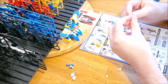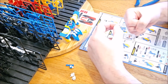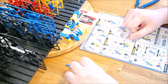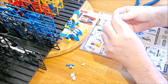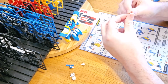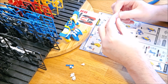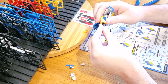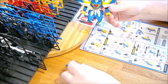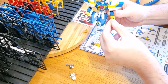Okay, let's try. Okay, there's one. That'll be his left fist. Let's get the other one. And this will make his right fist. There we go. And I think I'll just put these on here like so. There goes one. There goes the other.